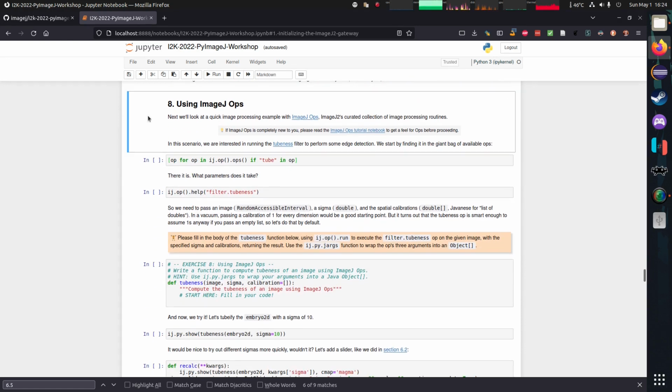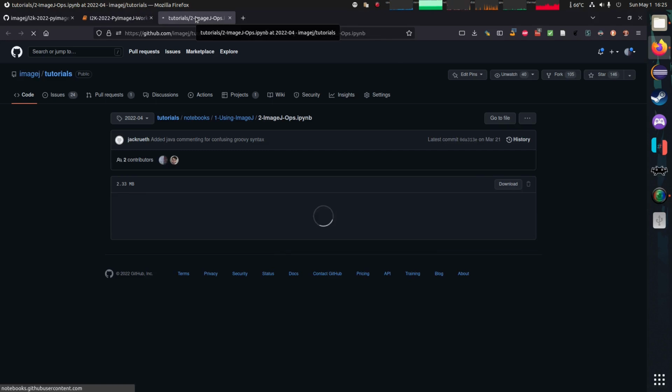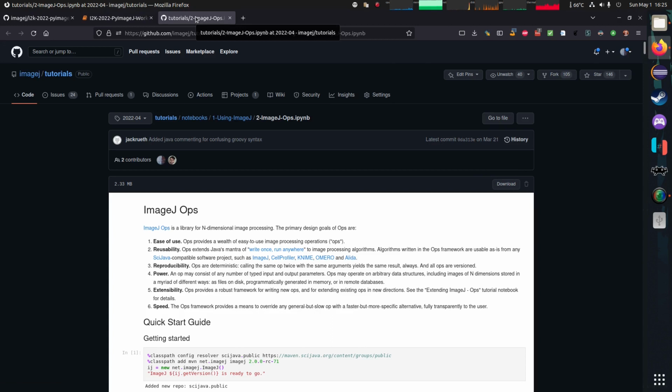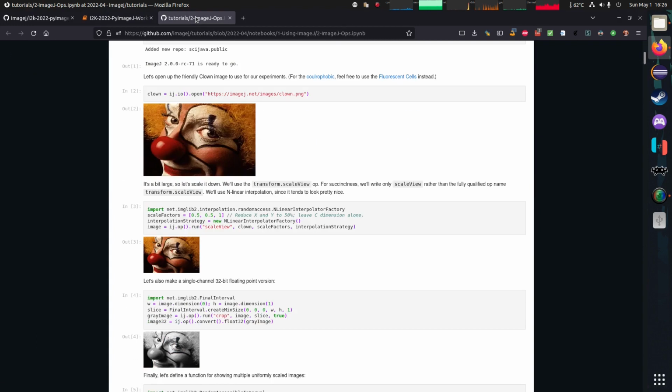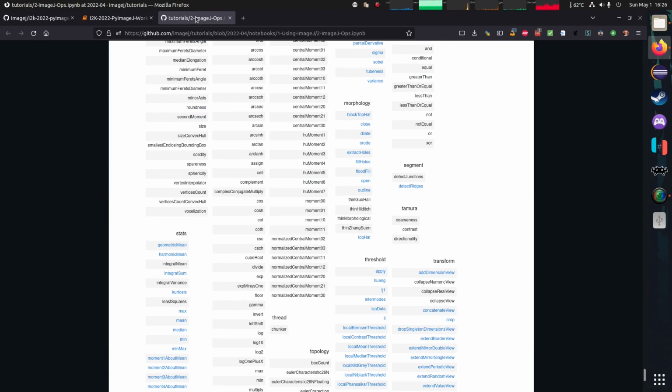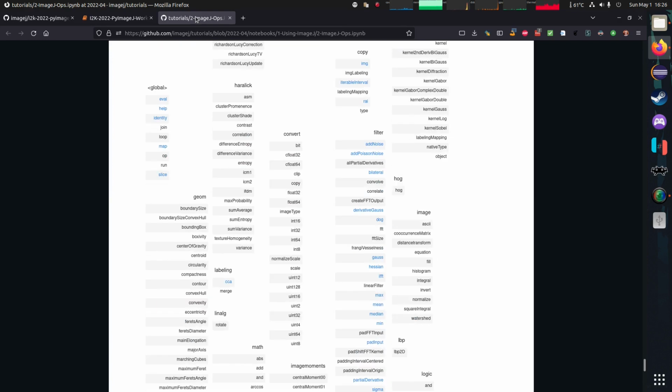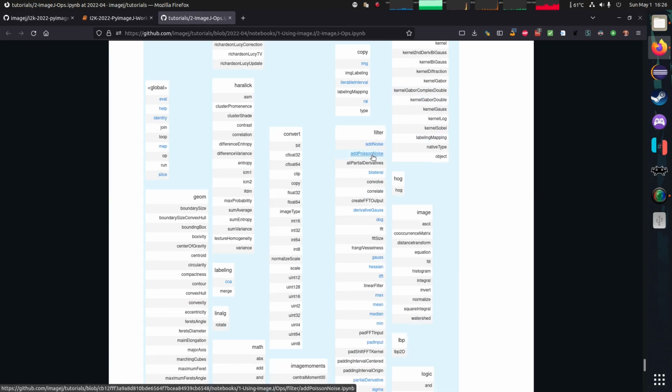Next, I'd like to quickly highlight how to dive into the ImageJ Ops library, since it contains a lot of useful functions. If you've never used Ops before, this workshop is not an Ops tutorial, so I encourage you to check out this link, because the notebook here covers many of Ops's different functions and is quite informative and useful as a quick reference guide. At the end, there's even a list of all of the functions in Ops, including links to some dedicated documentation for some of the Ops.